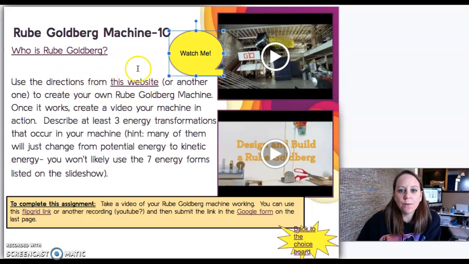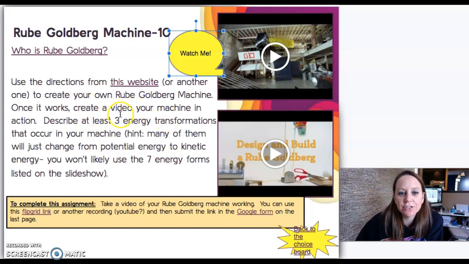And then on this website, you can click on this link, or you can Google search Rube Goldberg machines and kind of get some ideas. You're going to create a Rube Goldberg machine that does something, and you're going to video your machine once it works, and you're going to describe in your video at least 3 energy transformations that occur in the machine.